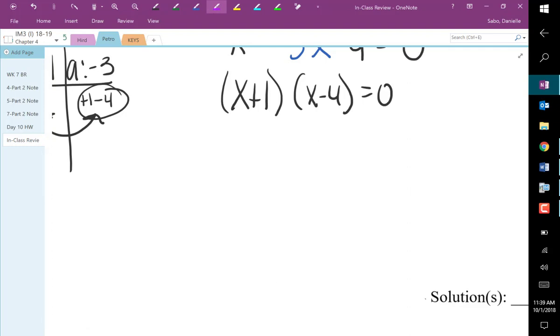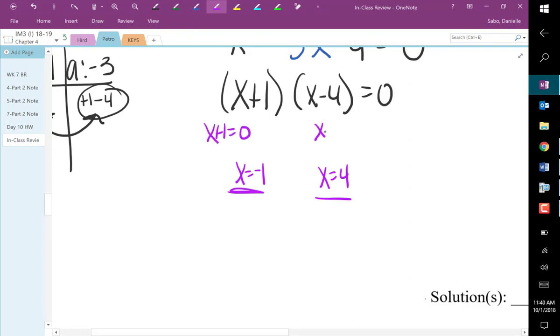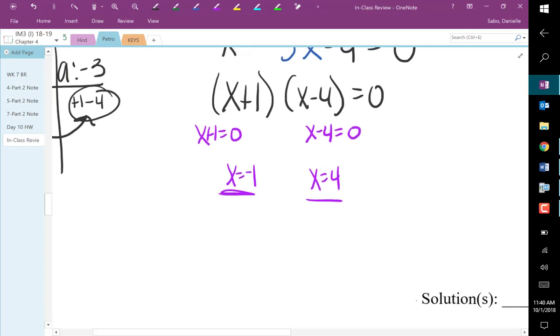So does anyone know what this one is going to equal then? Yeah, -1. It's always the opposite. And then this one? Just a 4. Very good. +4. Now, you could have set them both equal to 0 and solved if you wanted. If you're someone that wanted the work, you could have this. You don't have to write this down if you understood what I was talking about. But if you didn't, write that in between. That's the step we skipped for some.